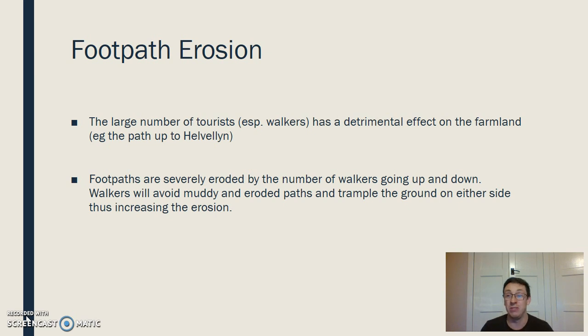Now, footpath erosion, nice and straightforward this. The more people you have walking on a path, you will erode that path. So, for example, in the path up to Helvellyn, it's very detrimental the number of tourists that travel over the same route. So the paths get severely eroded down, and they form very deep ditches as they're eroded, and this then means if you've got large amounts of rainfall, which is very common in the Lake District, you get little rivers and burns that form on the paths, and that further erodes them. You then also get, once the paths get eroded, people then walk round to the side of it, widening out the impact that they're having.